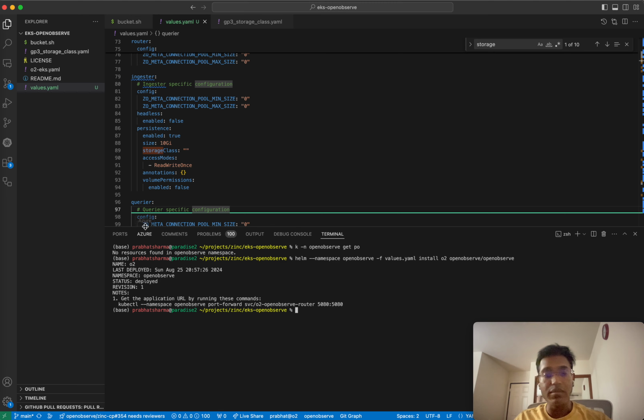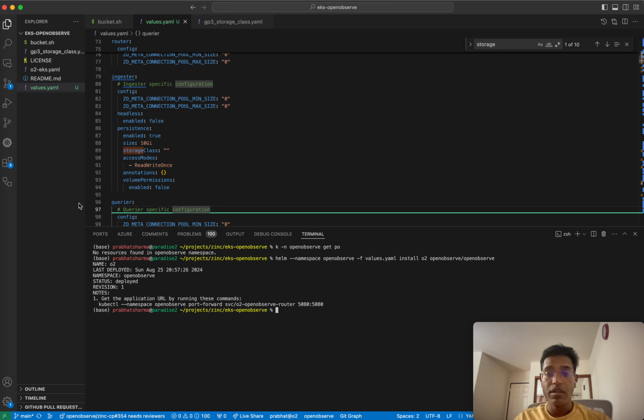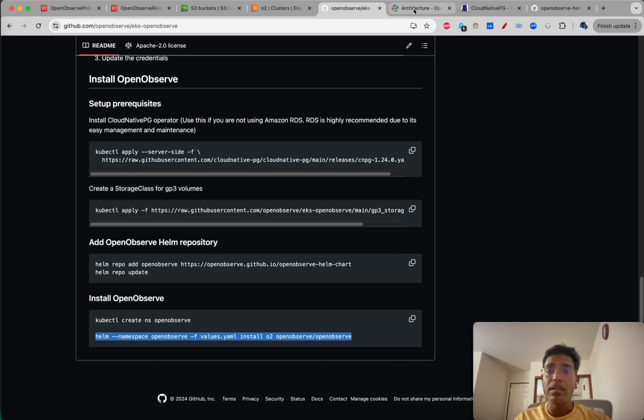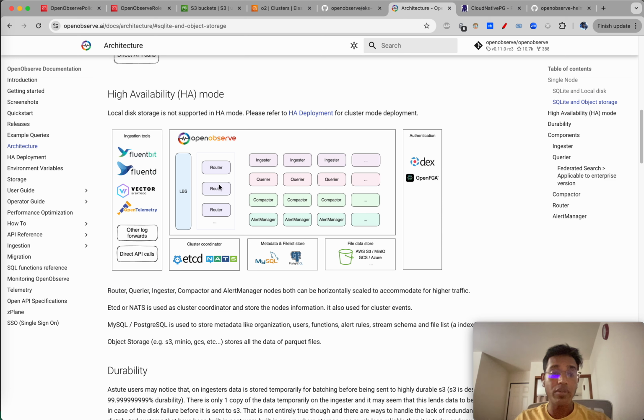So the Helm chart did its job. Now here is a command that you can use: kubectl --namespace openobserve port-forward to the router service. Remember in the architecture we talked about the router service? We can port forward the service locally and access it.